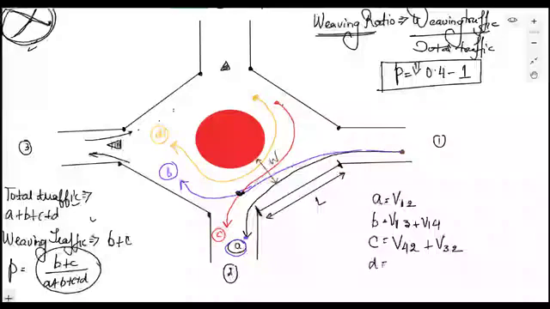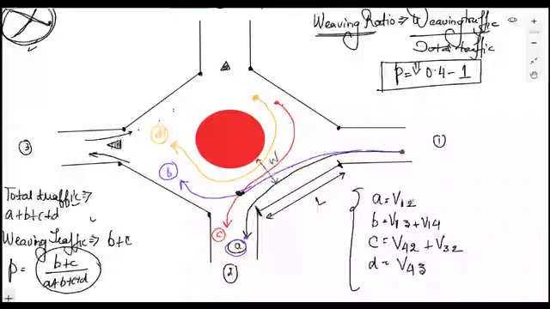Now D is the vehicle which is coming from somewhere behind 1 and it is crossing the zone and coming like this. So D can be a vehicle which is coming from 4. 4 से आया, 1 में नहीं गया, zone cross किया, 2 में नहीं गया, 3 में चला गया. और कुछ हो सकता है. 3 से निकला 4 में, 3 से निकला 1 में, 3 से निकला 2 में, 3 से निकला 3 में नहीं आ सकता. It means that D cannot consider 3. समझ में आ गया. These are the movements.